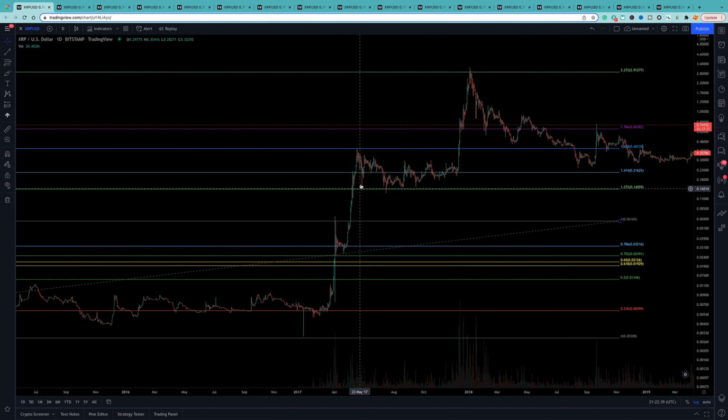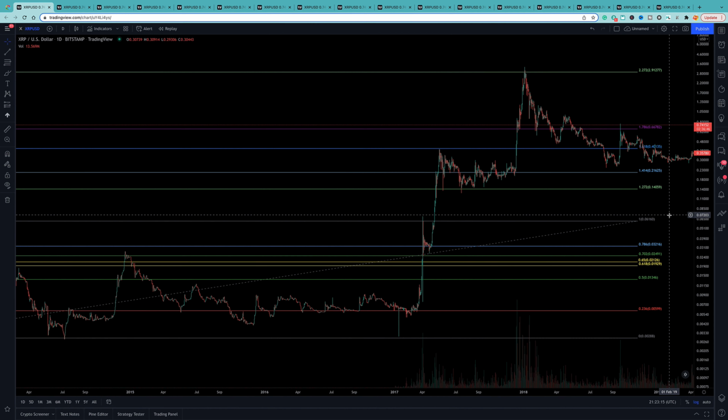But the point I'm trying to make is that look how it comes up to the 1618, and then we get this long sideways going on, and look how it's dancing between the 1618 and the 1272, and then finally the pump, and up we come, hitting our blow off top. So this is what's to be expected on the next pump. This is where we're going to go. So we're going to map that out in a moment.